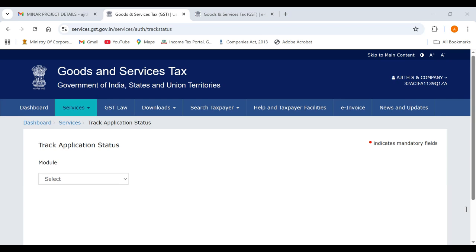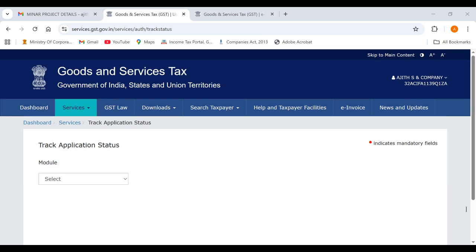Otherwise, after getting a bare idea about this GST portal, we are going to have a discussion on the registration procedure, and who are all the persons required to get registered. Till now, any doubt in this GST portal or any option that you want to see, you tell me and I would discuss. Otherwise, we would be moving on to the registration requirement as well as the registration procedure using my PowerPoint presentation.